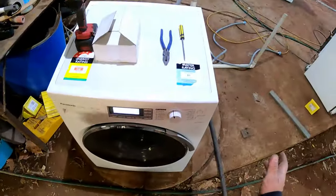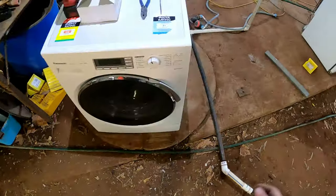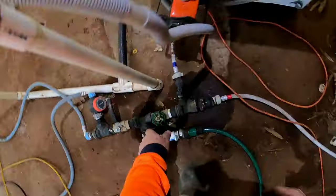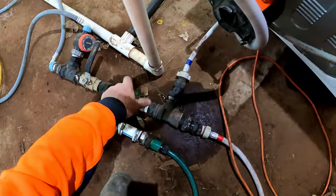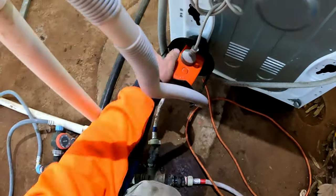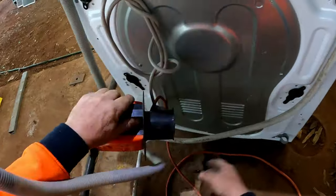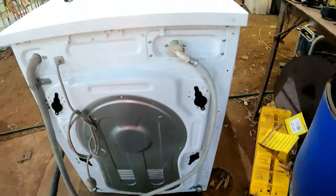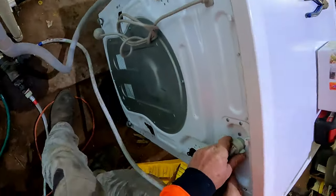So the first thing to do is actually turn it off, power it down. As we all know, we're playing with electrics. Turn the water off, turn him off, disconnect it from the wall to be safe anyway. Pull that out, that's all we need to do. Throw that away, get that out of the road. Safety first with electrics. All right, undo the hose.